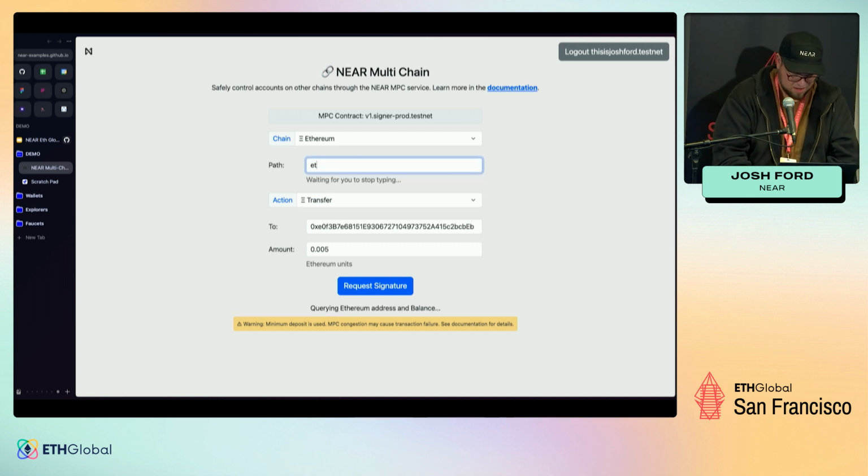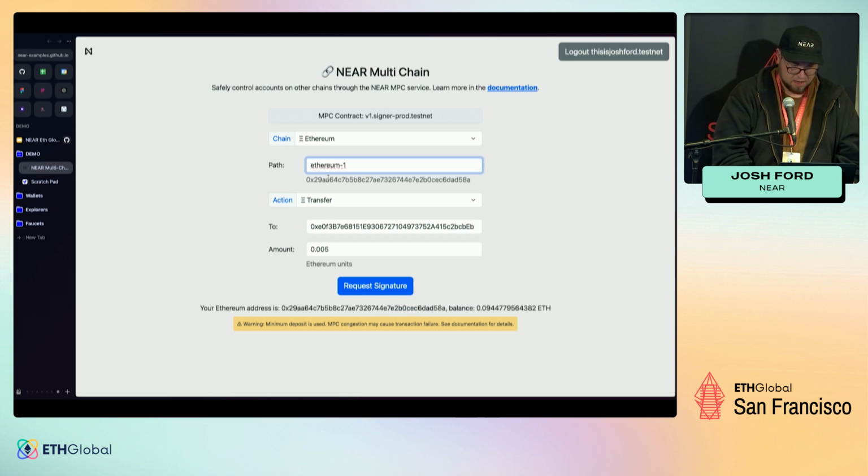So right now I have Ethereum 1, which is my first account, and I do have it funded with 0.09 ETH. Okay, cool. So I'm going to want to send it to another account that I can actually control. So let's do Ethereum, let's say, because I was already messing around with this online. Let's just do ETH 2. And that'll give me this address, and you can see down here my balance is nothing. So I'll go ahead and copy this address.